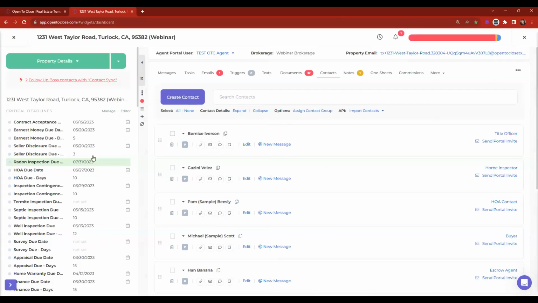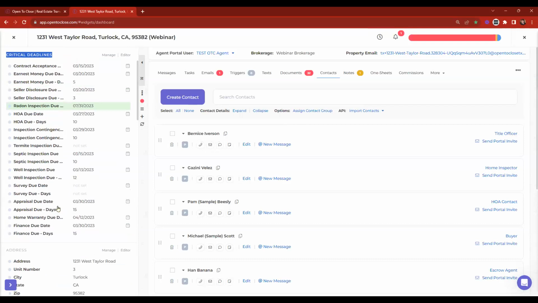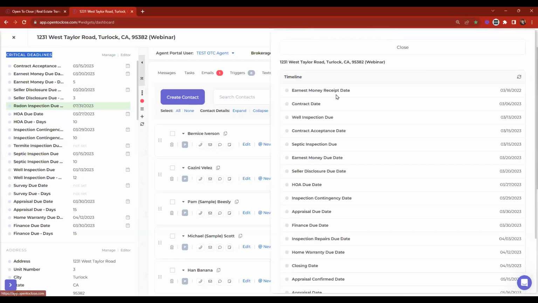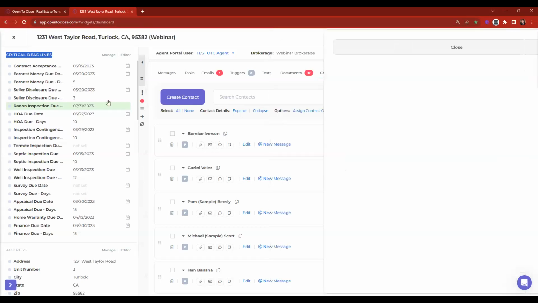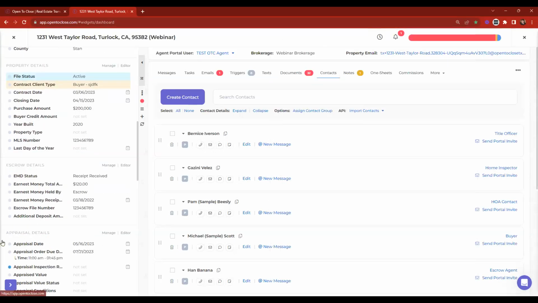It depends, Benny. It really depends on how your view is and how you want it to look, right? Right now, the way that this account is built out is that we have our critical deadlines all listed up here at the top, which is fantastic because then we can really quickly see it. But if you're utilizing this timeline view more, then it might make sense to have some of these dates within their own field sections.